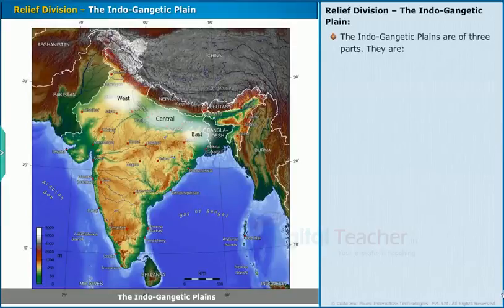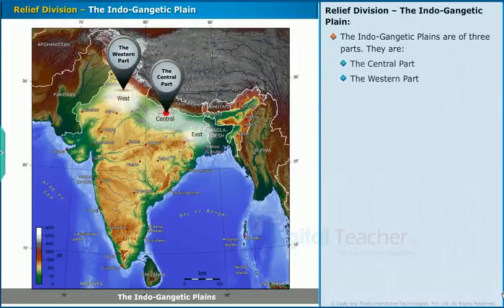The Indo-Gangetic Plains are of three parts. They are the western part, the central part, the eastern part. Let us learn more about each of these parts.